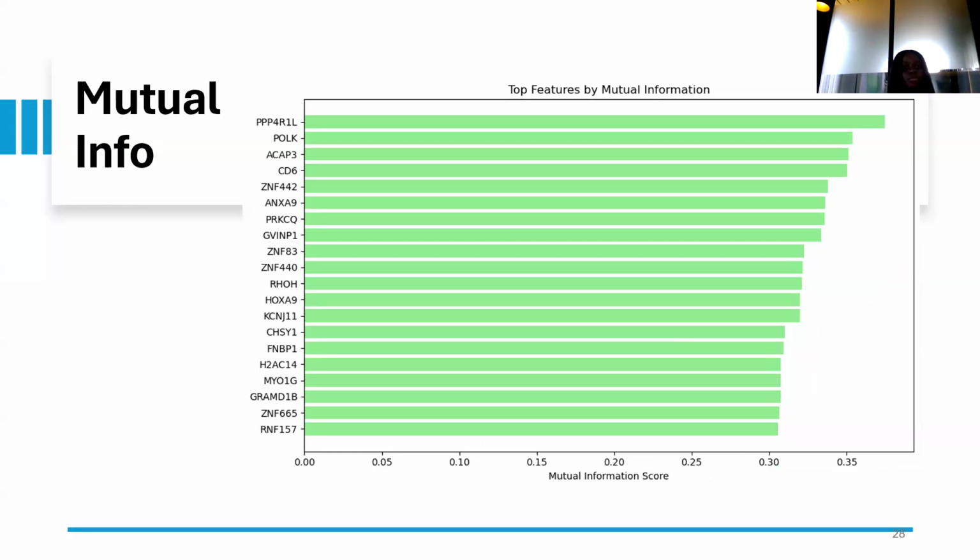Mutual information is more pairwise, and it looks at two genes together, and it says, okay, if this gene is gone, what information do we lose in making the prediction? And it gives them all a score. The ones with the highest mutual information are the ones which it believes are important for the model to make these predictions. So that one is better than ANOVA because it looks at relationships between genes, but it's still just looking at two genes together.